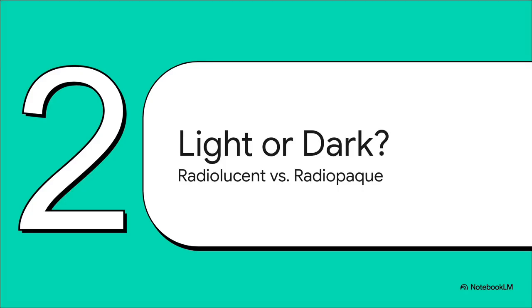Okay, so where do we even begin with all this? Well, every good investigation starts with the basics. For us, it all boils down to the most fundamental question you can ask about any little part of an X-ray. Is it light or is it dark? That simple observation is our way in. It's the first step to cracking the code.